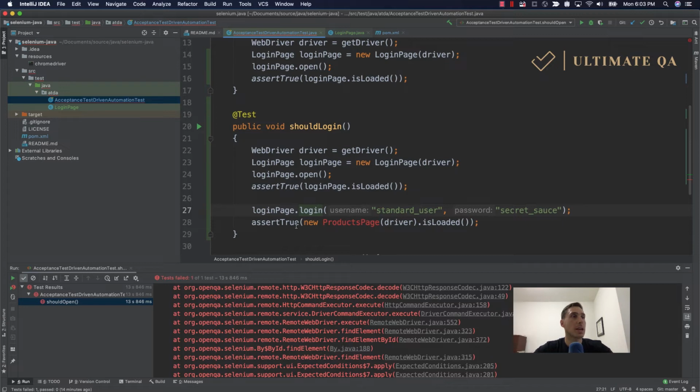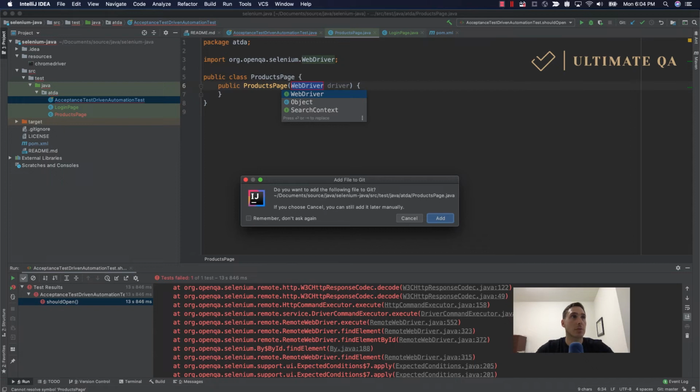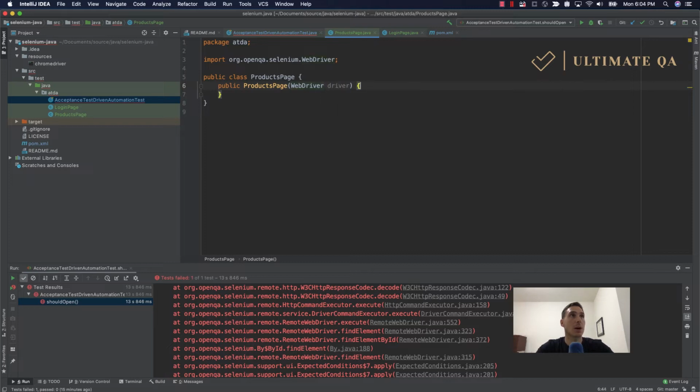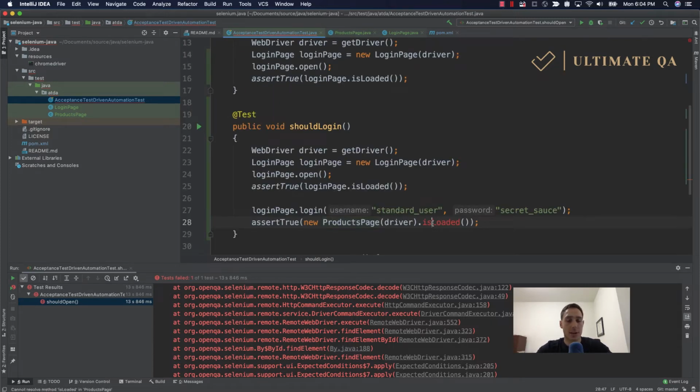We just implemented it, and now let's go ahead and implement the products page, which is obviously failing. So we'll just use our IDE to create a new class called the product page. Yes, we will add it to this package. Yeah, I'm going to stop telling you to stop complaining about my code. Driver, let's do the same thing as before. And I hope that you're starting to notice some duplication right now that we're doing here. This will come in handy in the refactoring phase. Fantastic, and I hope you're noticing some duplication here as well.